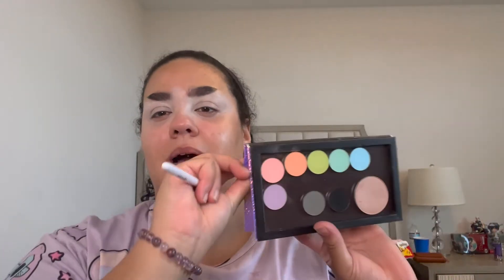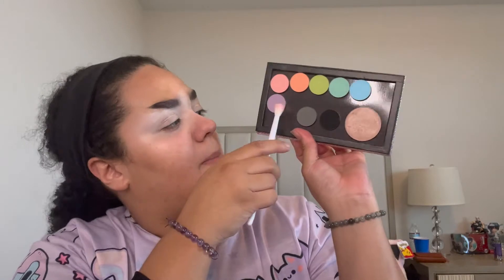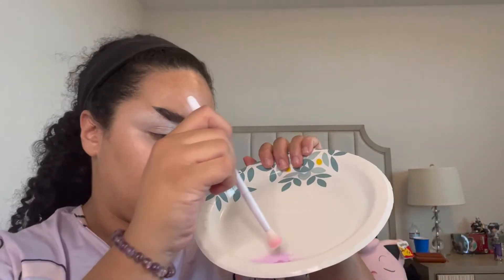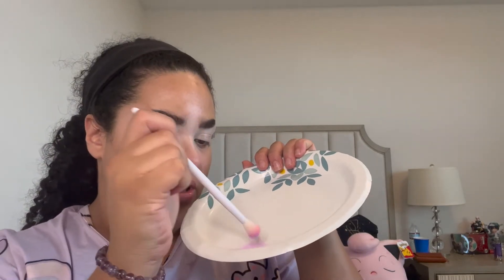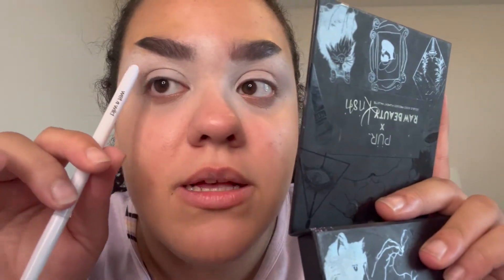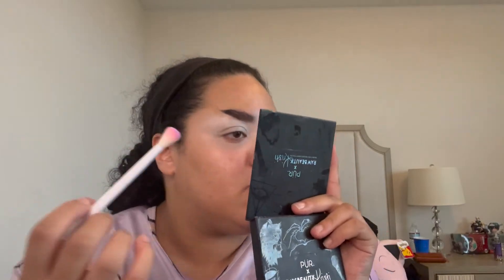I don't have the full palette because by the time I got them it was sold out, but I have this purple shade called Planchette. So if I want more purple color options I do have some. I'm dipping into the shade with the Wet n Wild fluffy crease brush, tapping off the excess onto the palette. I have slightly hooded eyes because of a fold, so I'm going to try to put this shadow above my brow bone.